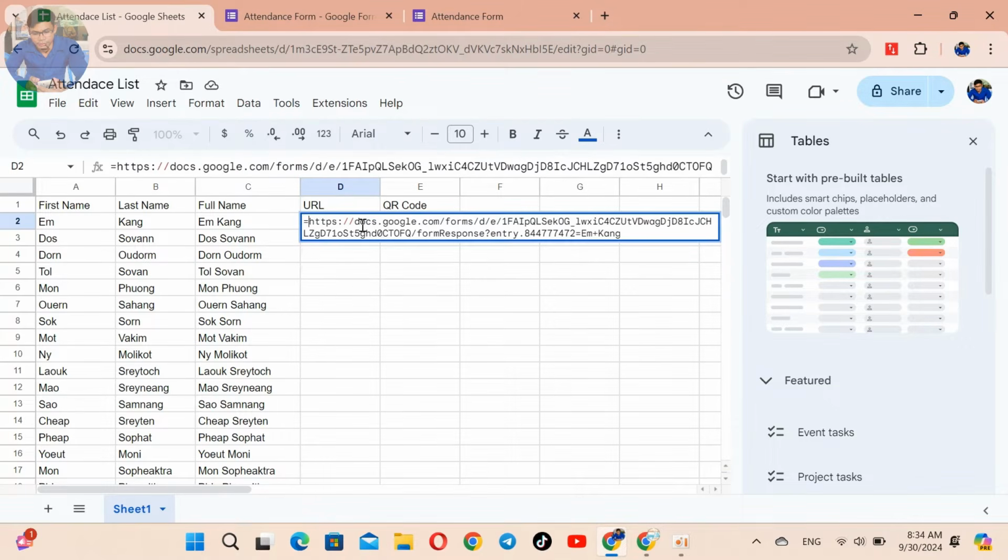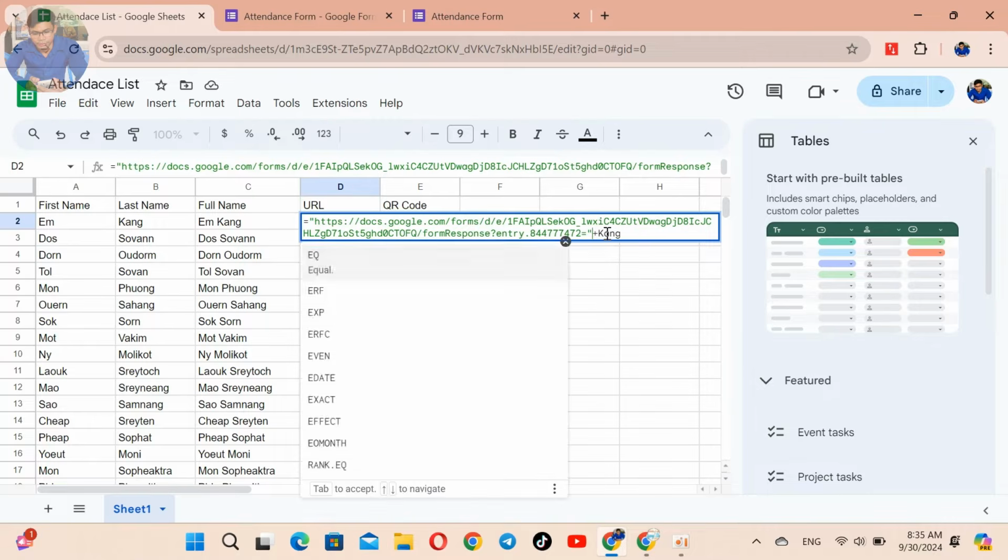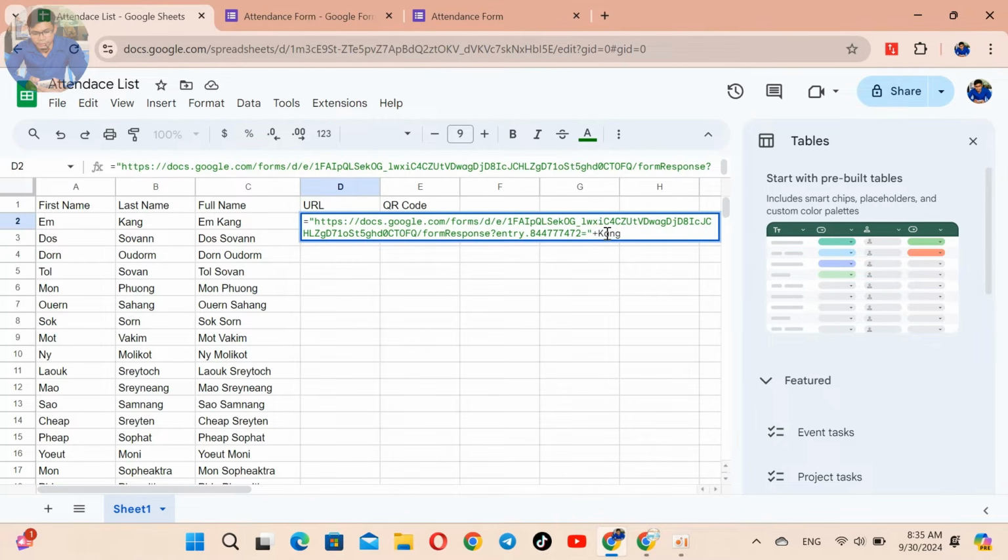Type equal and open double quotes before the link. Close the double quotes. Remove the first name, then replace it with an ampersand, A2, and then open the double quote.